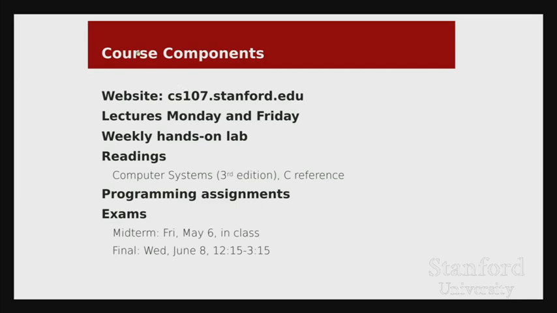The first most important thing about this section of the lecture today is to know about the CS107 website. It's displayed prominently on the handout and also at the top of this slide. CS107.stanford.edu will be the place to go for all things about this course. Make it your homepage. That's where we're going to be posting announcements, assignments, office hours, schedules, etc. In particular, all the details about our course policies, our grading and late policy, and the breakdown of course grades are all there. That is the definitive reference for that information. So rather than repeat it in five different places, we're just going to put it all on that website for you to find.